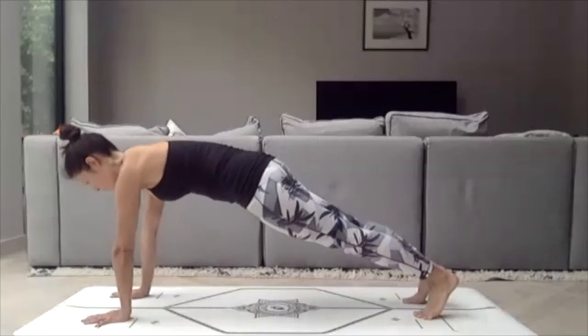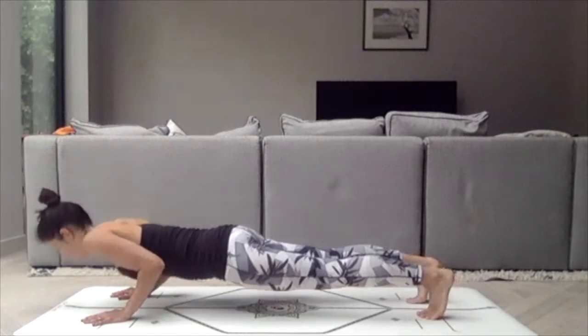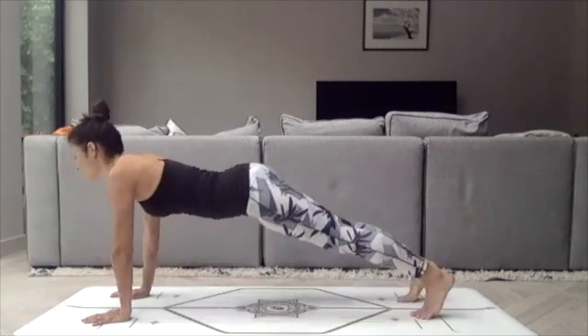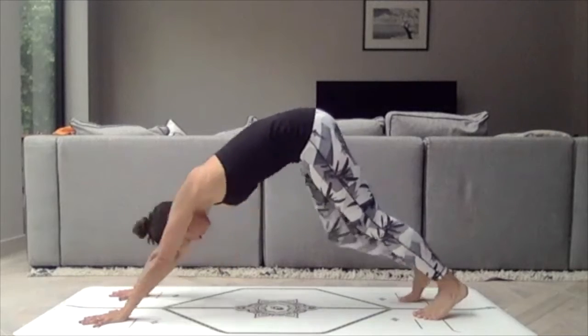Inhale to a plank. And then slowly lower chaturanga. Or you could just do knees, chest, chin again. Inhale, upward facing dog. Thighs lifted. And exhale, downward facing dog. Holding here for 1. Inhaling.